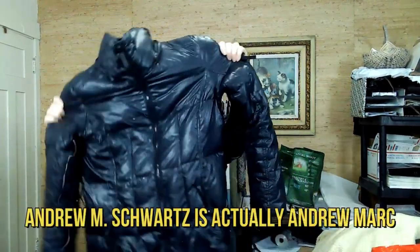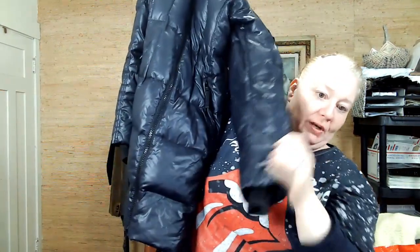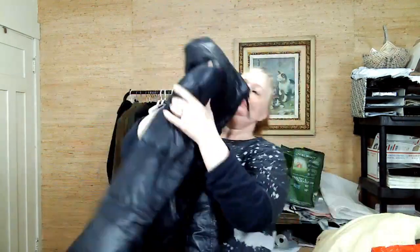I need to do some comps on this. This is S13 New York — I looked up the RN number: 131822 comes back as Andrew Schwartz. I don't know the comps yet, but it is a long down puffer coat with thumb holes. I do believe it's a women's piece and it's in great condition. I'm going to keep picking up puffer coats all year round.